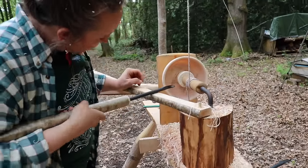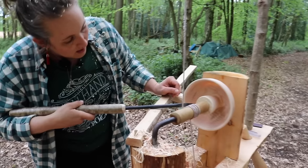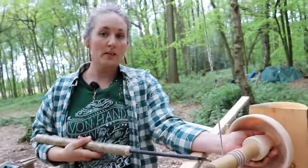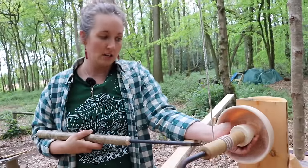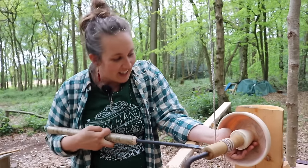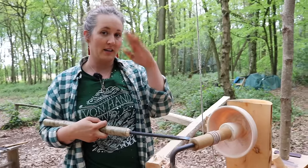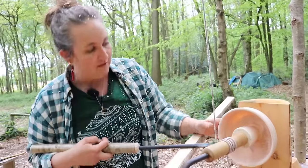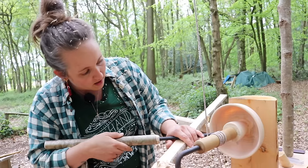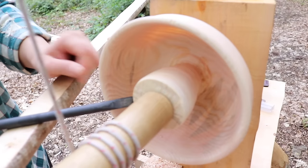Okay, have to do some more. So the key with this, you're not going into the base of the bowl, you're going into the core, and I don't want to make the lowest point or the narrowest point right at the base. Nine times out of 10, it would be fine. But once you snap it, if it's too narrow right there at the bottom, it just might lift up some of the fibers. If your base is a little too thin, then you can still leave some extra material in there. So I'm going to taper it in a centimeter or so above.